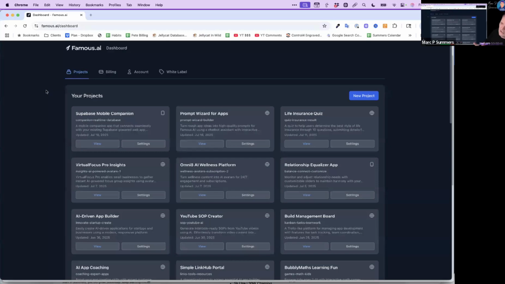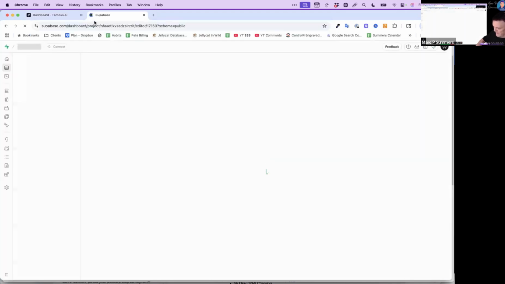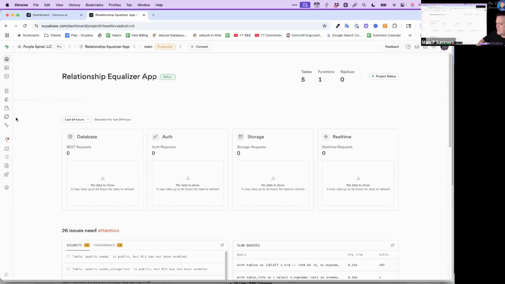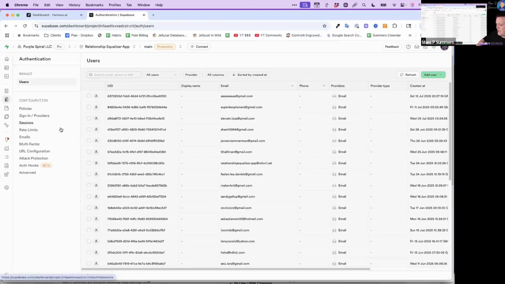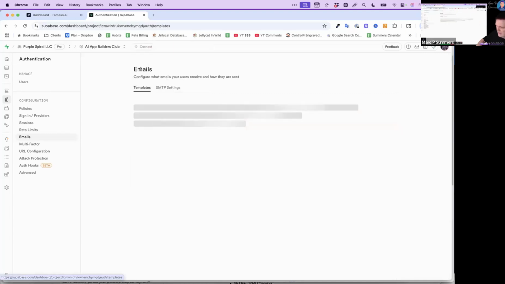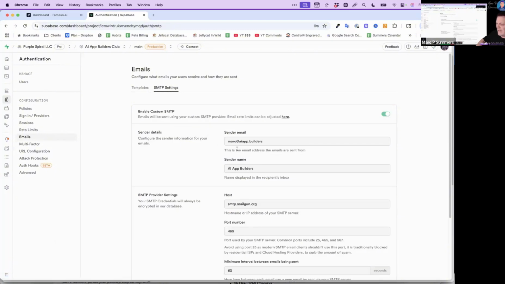Sending emails. There are two email systems that you need to be thinking of. In Supabase, let me pull up my Supabase account. Here. Okay, in Supabase, let's go home, project overview, under authentication and then emails. These are the emails, and I don't actually have it set up here, so let me go to a different project that I know is set up. Coaching Club. Under emails, you've got these SMTP settings, which for me, I use Mailgun. I like Mailgun. They're cheap and reliable.